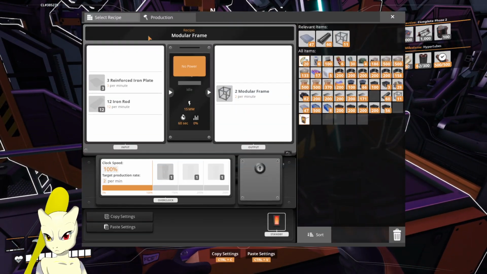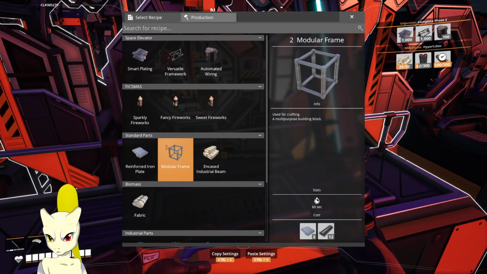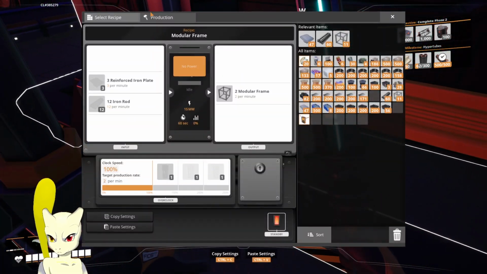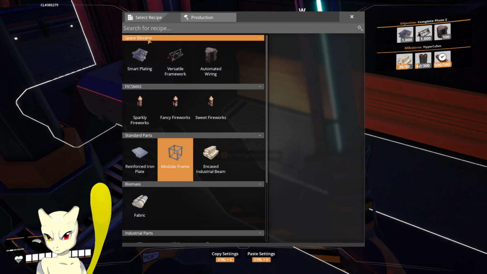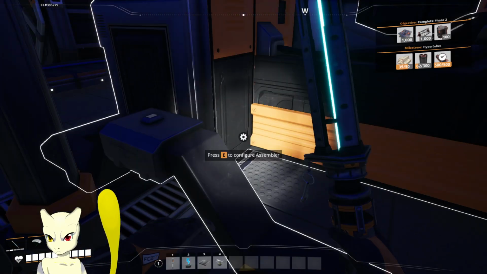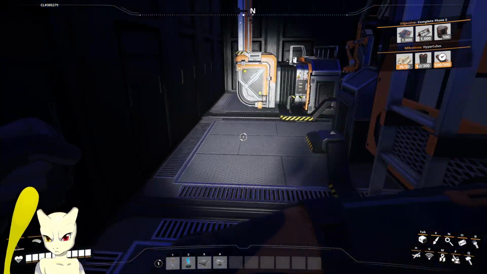Which the system should be already configured to handle just fine. I don't even need to upgrade any of the conveyor belts.